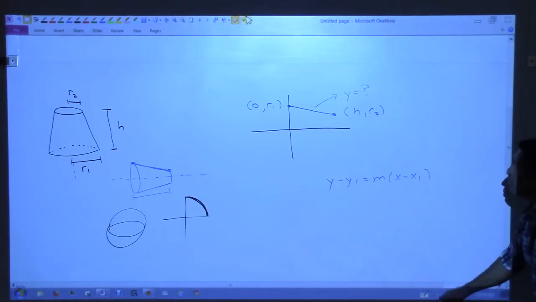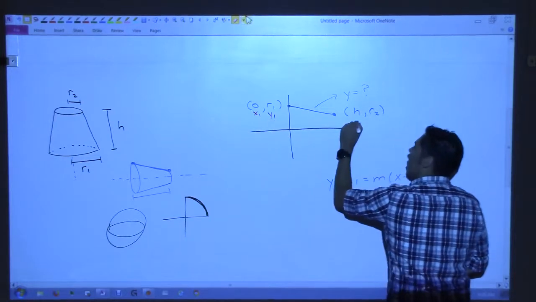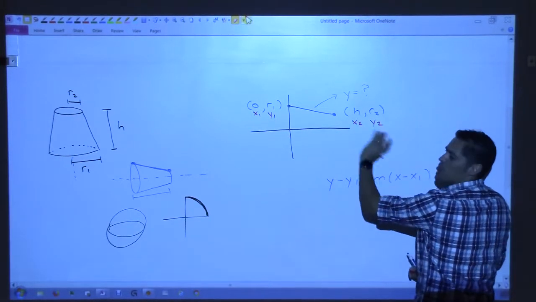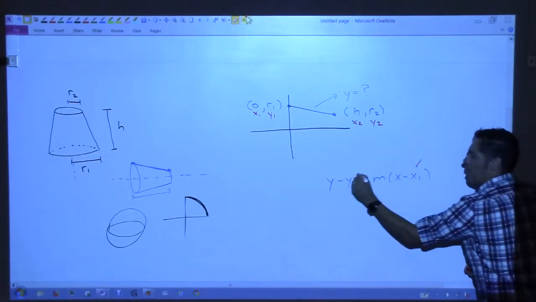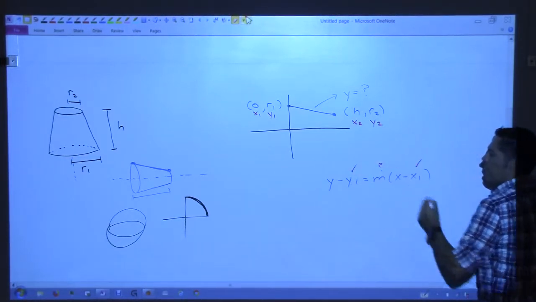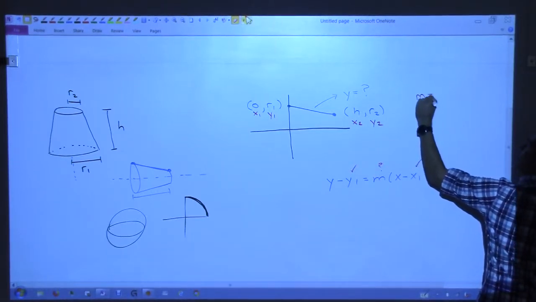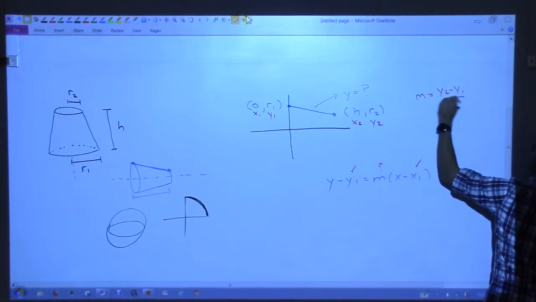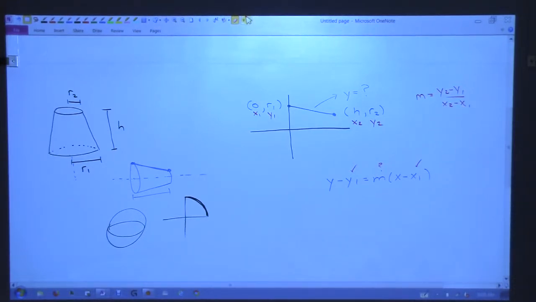So as far as the point is concerned, let's call this x1, y1. Let's call this one x2, y2. I could have done it the other way around, but that's the way I'm going to do it. So I have x1, I have y1. All I need is the slope. So how can I get the slope of the line between 2 points? By definition, slope is rise over run, y2 minus y1 over x2 minus x1. That's a formula also from way back when, yes? Okay, so what is that for us in this problem?